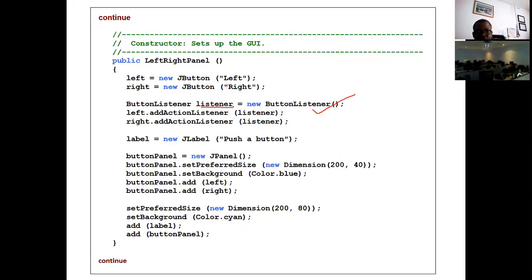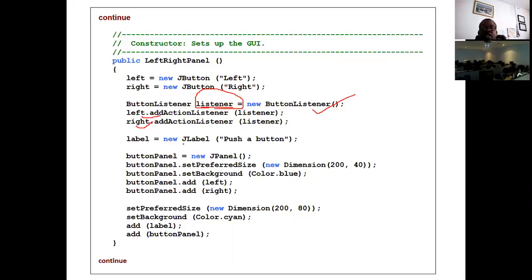I want you to pay attention to the variations here. Now, we add an action listener to the left button and an action listener to the right button. Notice we're using the same listener object here. We're adding the same listener to left and right, instead of creating two different listeners like listener1, listener2. We use the same listener.